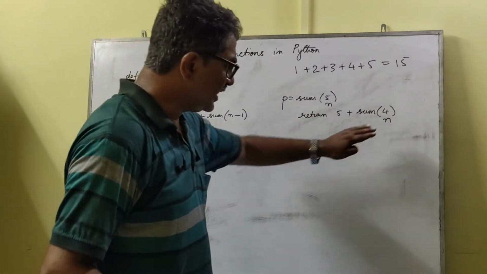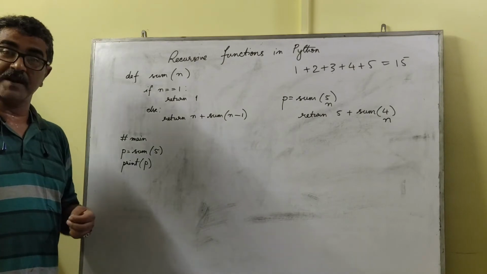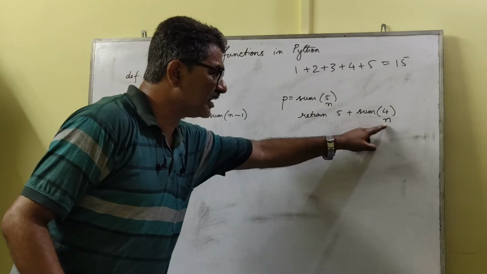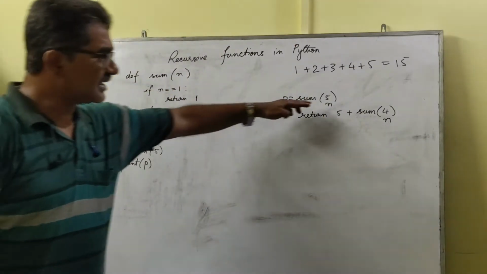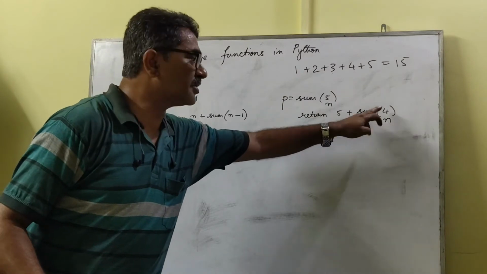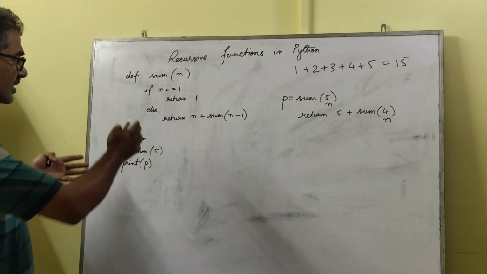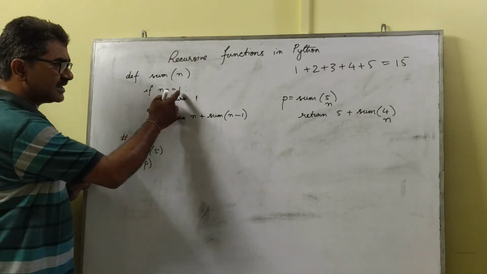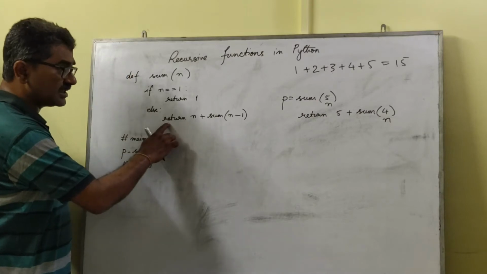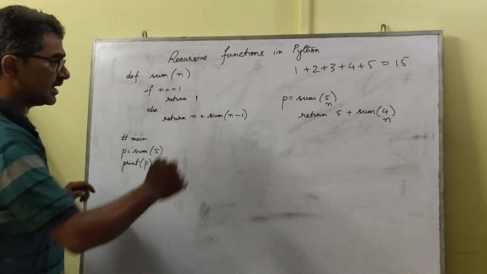Now please remember, every time you make a call to the recursive function, it occupies a separate memory location. Therefore, this n has nothing to do with this n. This n still resides in the memory having the value 5, and this n is going to have the value 4 and it's going to reside in the memory. Now once again, let's see what is happening over here. If n is equal to 1, once again it is not 1, it's 4. So it directly comes to the else part, and in the else part what is written? Return n plus sum n minus 1.